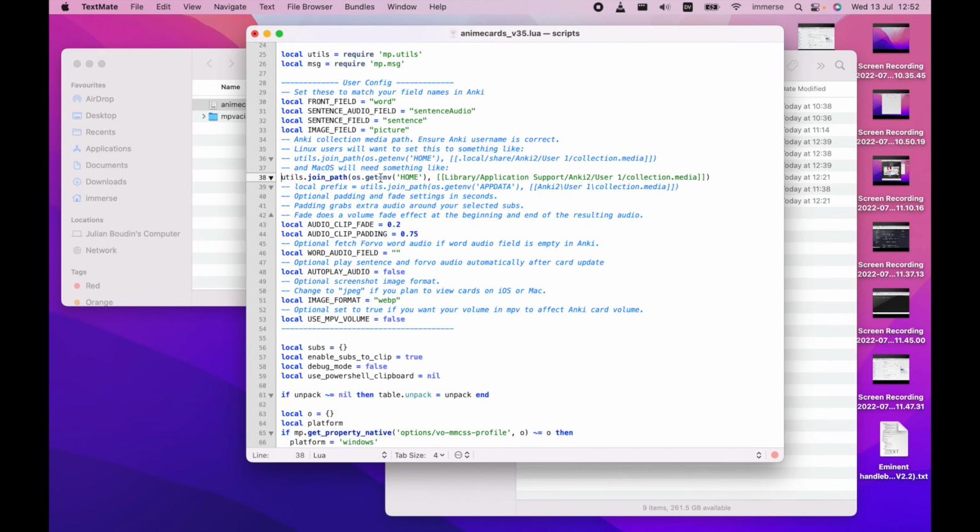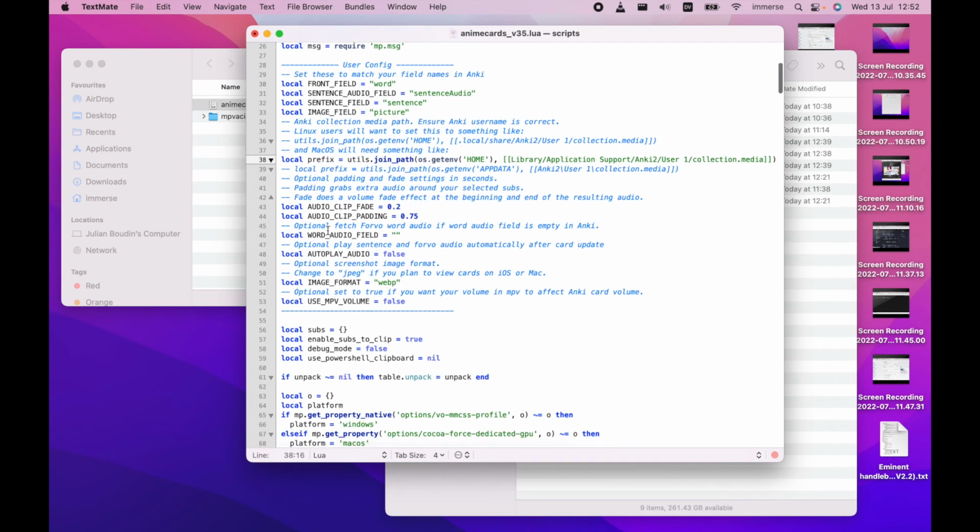But from my experience on version 3.5, I've noticed that as it is, the script doesn't work unless you add this local prefix here. So if we copy this and add it, now it should potentially work. From my experience, if you don't have this local prefix added to the Mac version, it won't work. So that should work now.